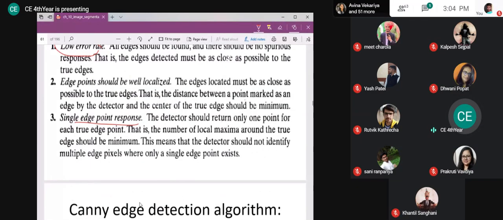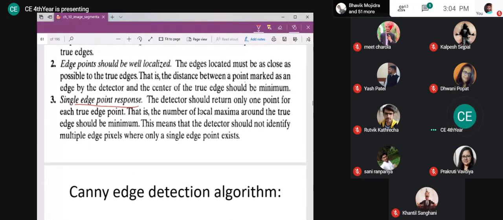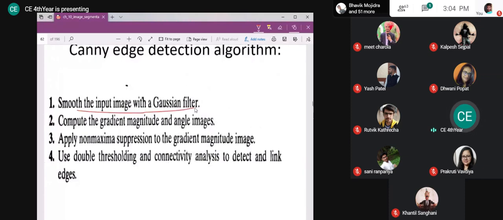So how to handle these three issues? For that, they first smooth the image because noise is going to be there, and why to smooth with Gaussian, that we know now. Then we find the gradient magnitude and gradient angle to detect the edges, right? You may ask me, you said you want thin edges, now you are finding edges using gradient. Gradient is first order differentiation, and first order differentiation is known for thick responses. How will this meet Canny's objective?